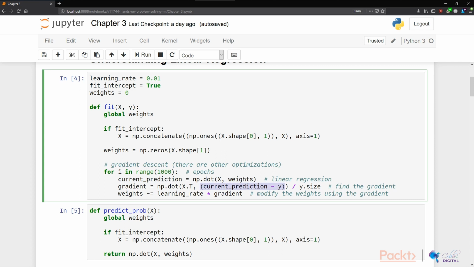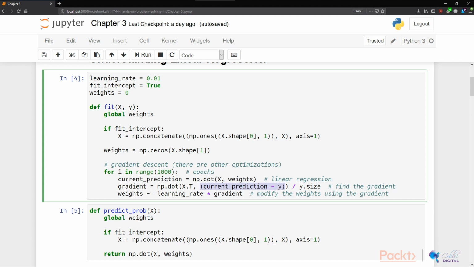And then we look at the gradient by computing the dot product of the transpose of our inputs with the loss that we're making and dividing by the size of the perfect answer, which is stored in y. We store this value in gradient. To complete the final learning step, we multiply the learning rate by the gradient and we take it away from the weights.